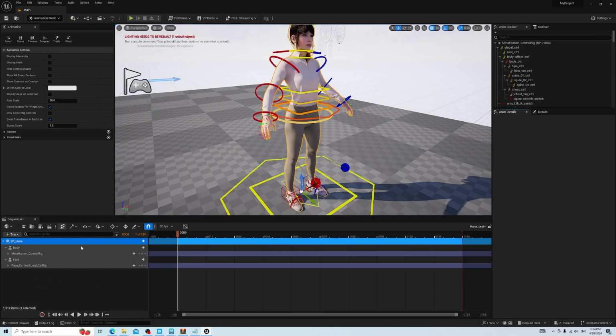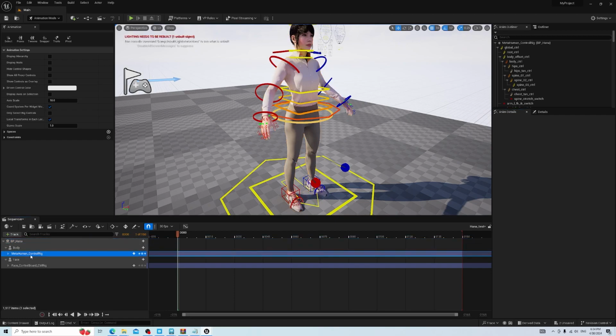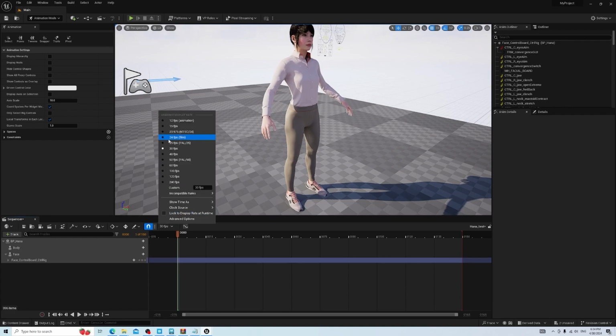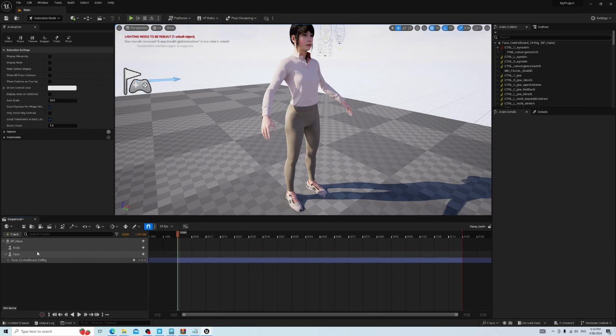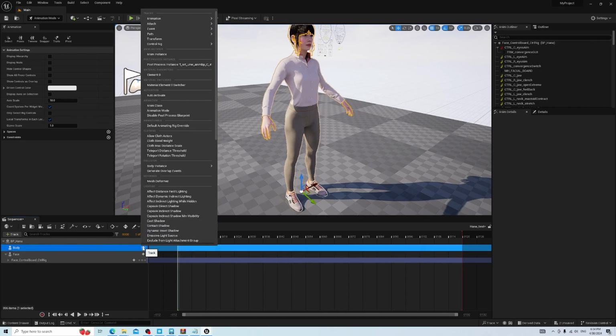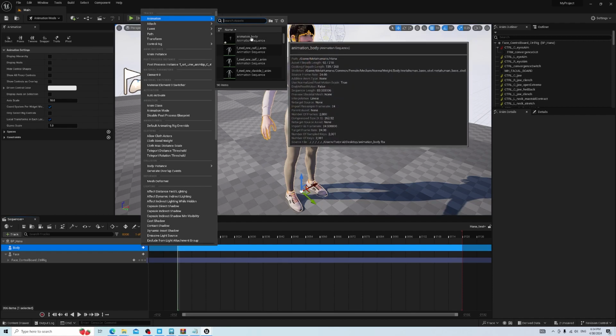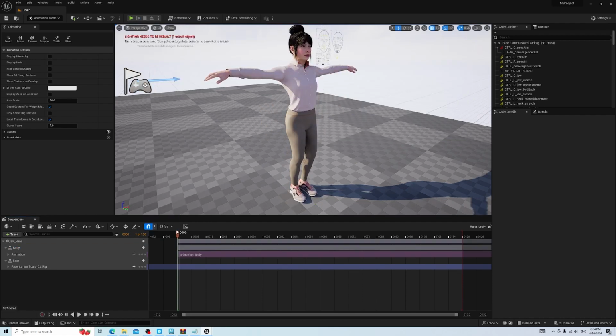character timeline. We're gonna get rid of our Metahuman control rig because we kind of got our own, which is pretty much the exact same copy, except it's better. It's for Maya. Gonna go with 24 FPS. Gonna click a plus sign here, and I'm gonna choose our animation right here.